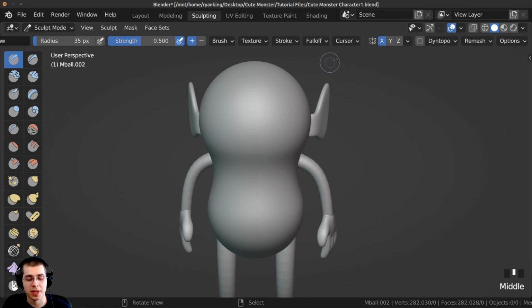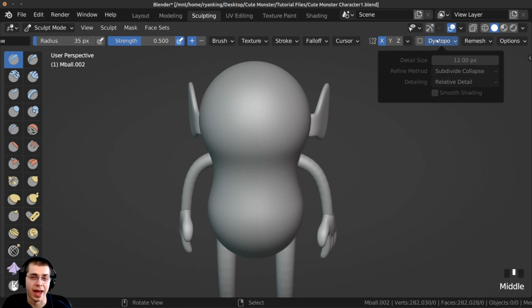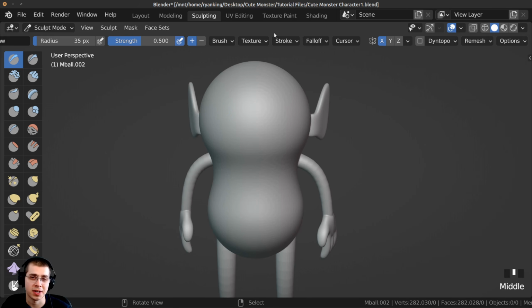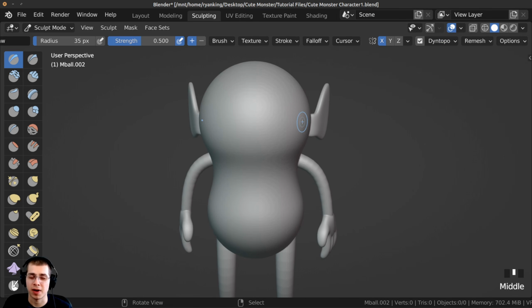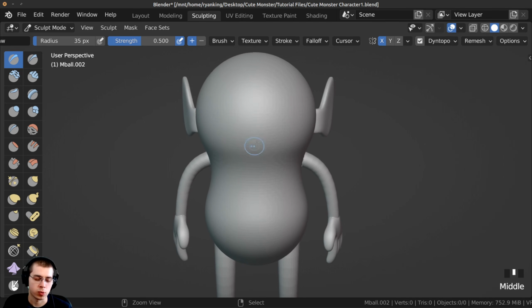Now I also want to turn on the Dyntopo, so you can see right here it says Dyn Topo, and this feature is going to add geometry as we sculpt. So if we want to zoom in and sculpt a more detailed area, it's going to add more geometry as we sculpt. So I'm going to click on the check mark right here, and that is going to turn the Dyntopo on, and then I can click right here on the Dyntopo settings, and this detail size, if you turn it to a smaller number, it's going to be more detailed. Now if you make it too detailed, it's going to be a bit laggy when you sculpt. So for something like this, I'm just going to go with like a value of 4. You could also try like 5 or 6 or 7 or something, whatever works best for you.